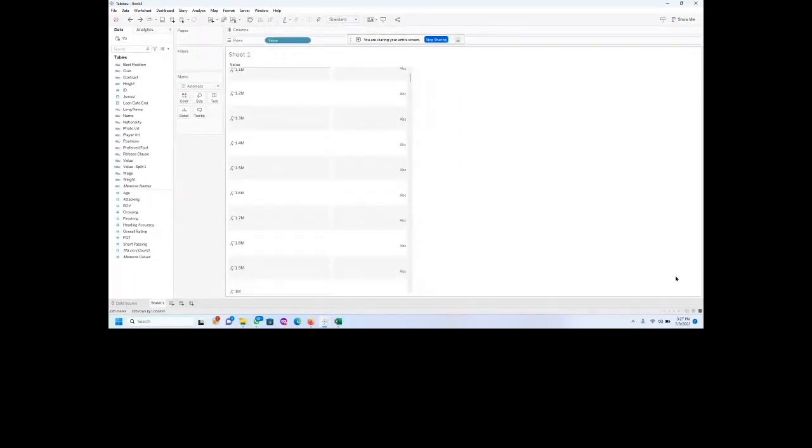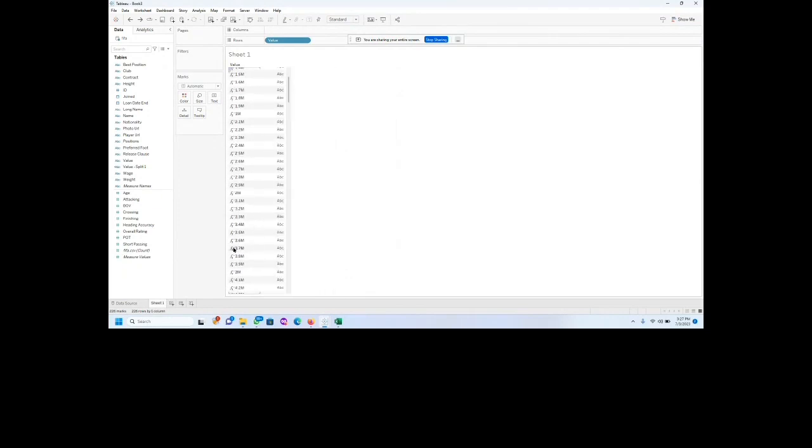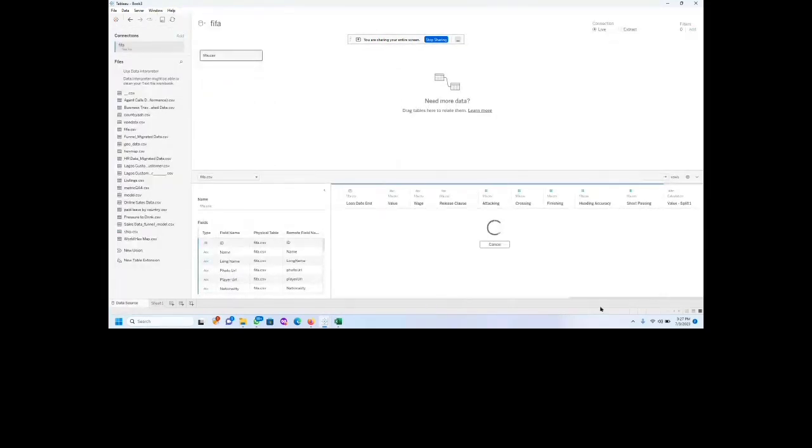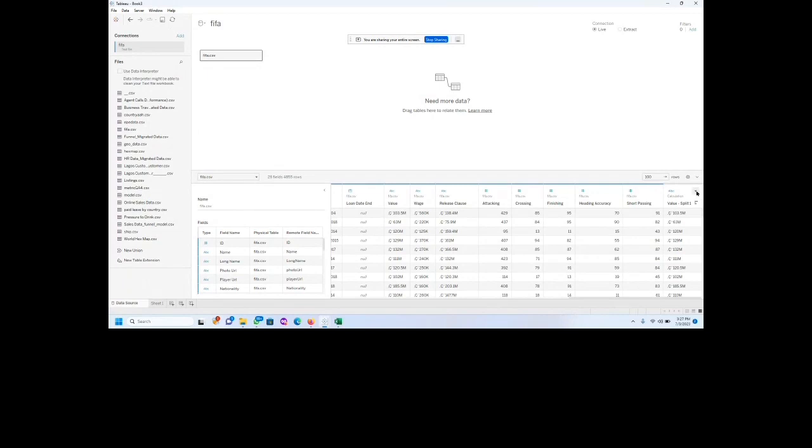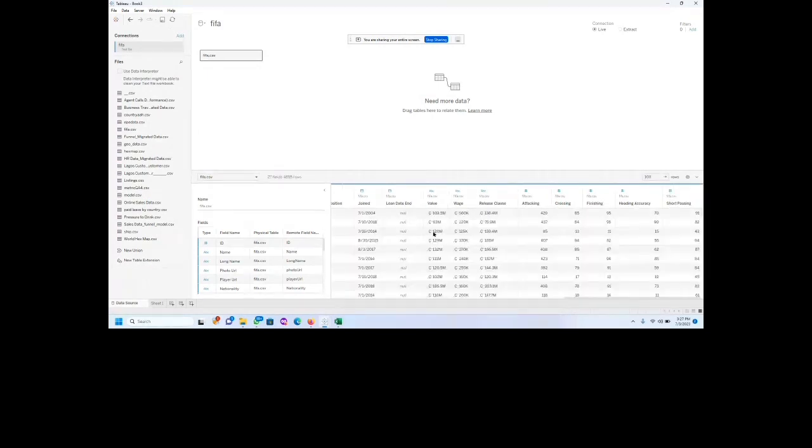Hello. Yes, we are with you, sir. Yeah, as I'm saying, this symbol is not really common. We don't even know what this one is. I think Tableau does not recognize the currency symbol, this C of the thing. So I think we can do something. Let's go to Excel. I can do it in Excel.